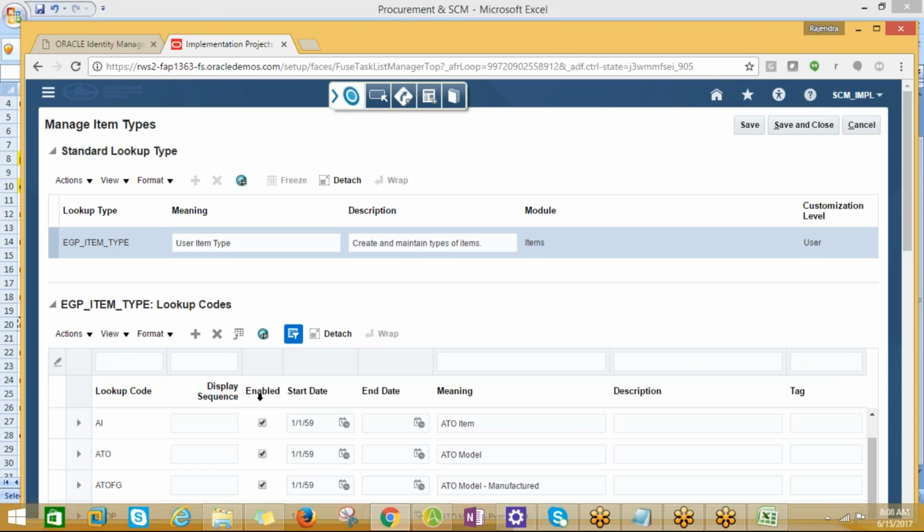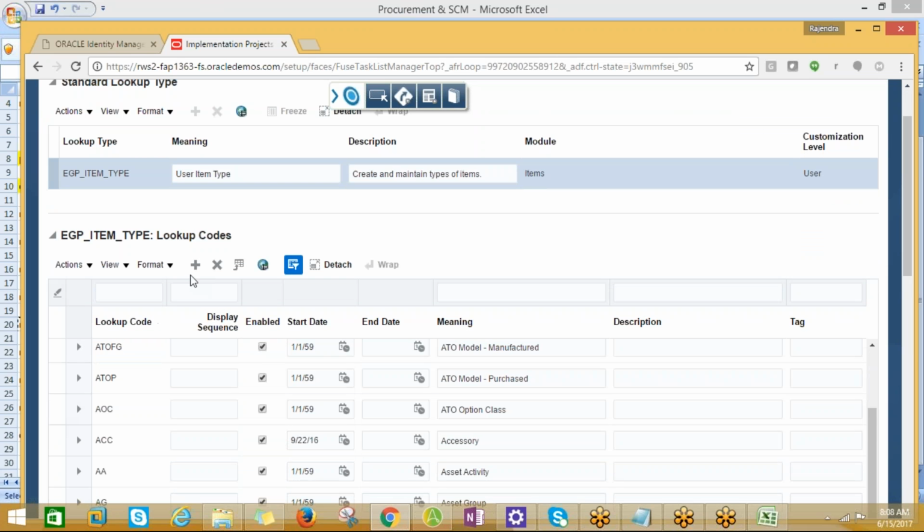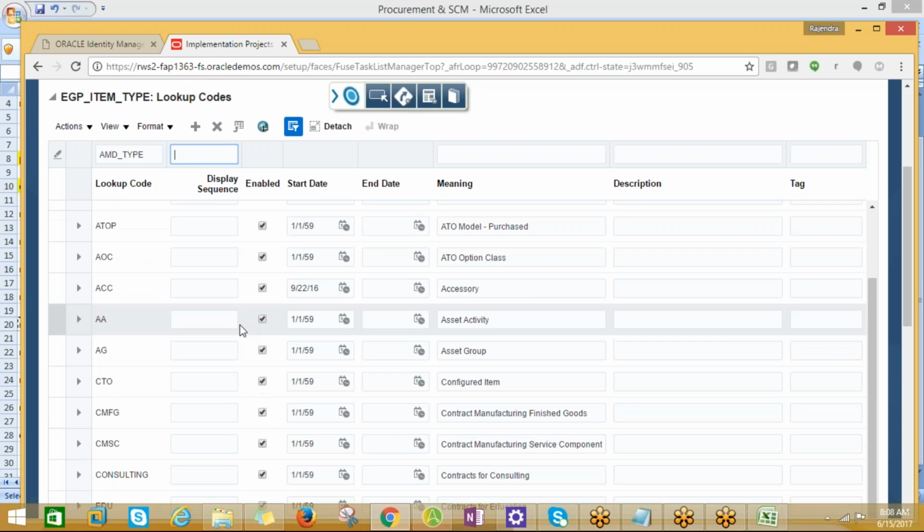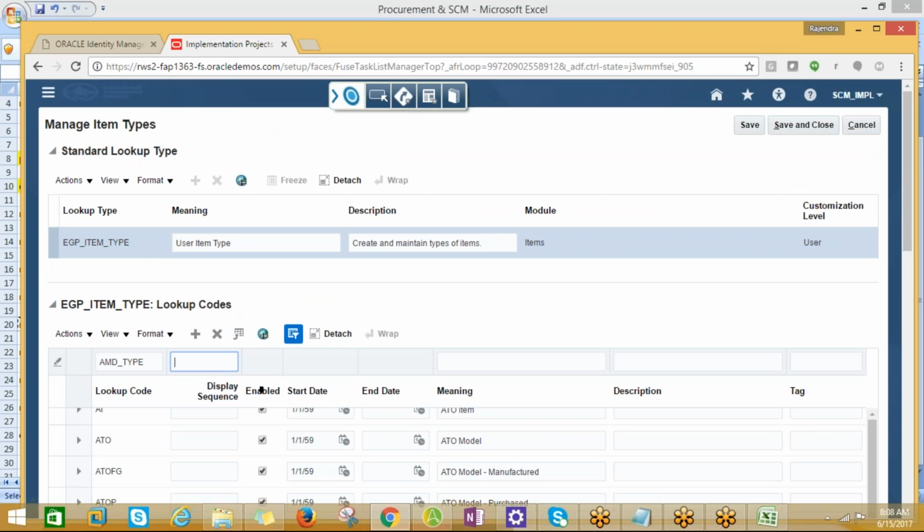So here we can create our own lookups. Click on New, and here I am going to create AMD type. Display sequence is a kind of numbering.